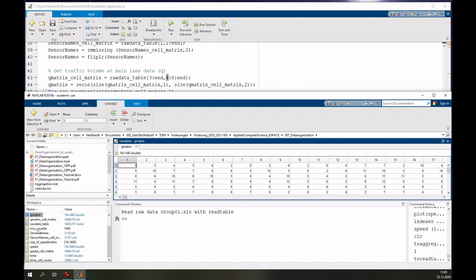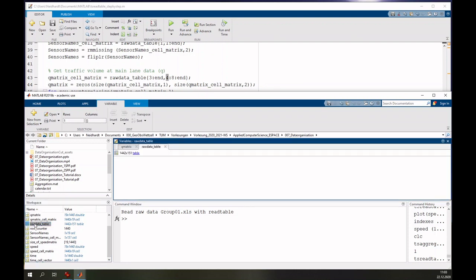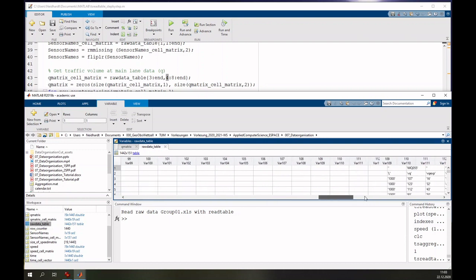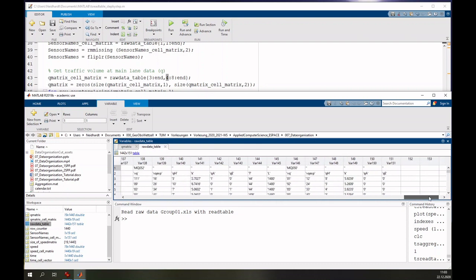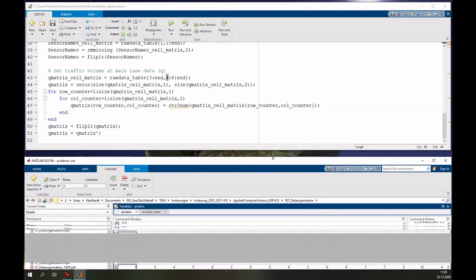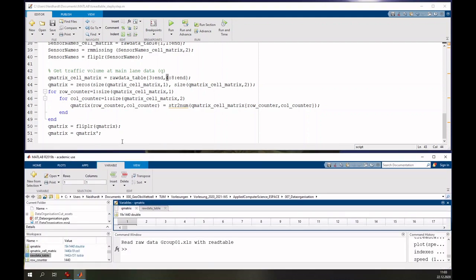If you watch the raw data table, then you will see that the Q vectors, so I have to go to the last position here, so that the Q vector here is the first one here. So this is correct. What we should not forget is that we have to do this for all of our read methods. So not only for TS read table, but also for TS XLS read and for TS load. So for all of our scripts, therefore we have to adapt also these scripts.